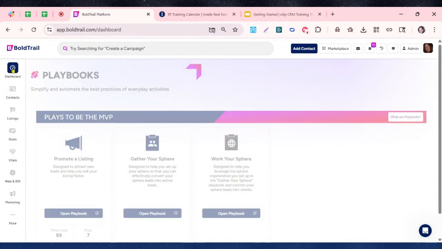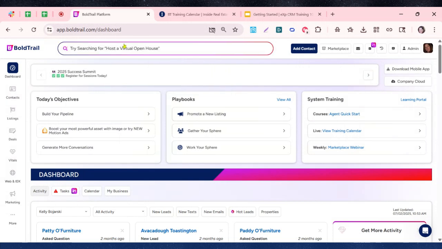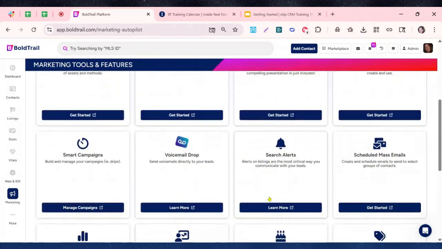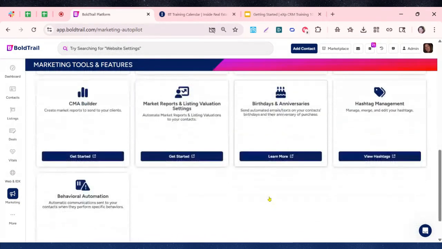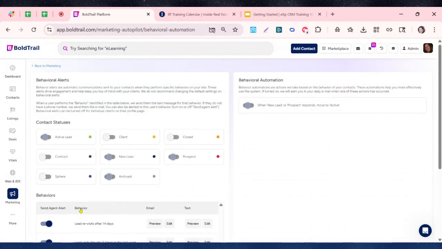So if I go into my dashboard, remember those behavioral automations that I mentioned, like, hey, if somebody revisits my website after being away for 14 days or more, those can be found either searching the Omni search, type in behavioral, or I happen to know that those are located in the marketing section. So along the left-hand side where all the navigation pages are stored, I'm just going to go right into marketing. And from here, I'm going to go down to behavioral automations, which is all the way at the bottom. And I'm going to get started with this.